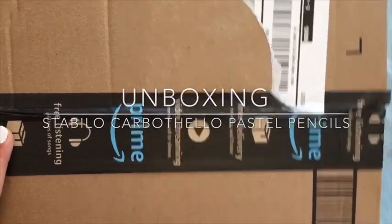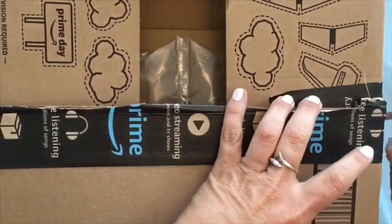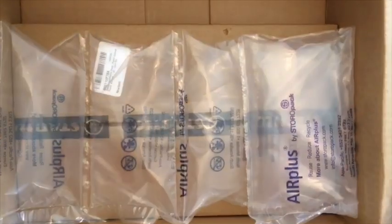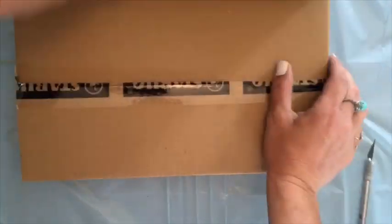Okay, so the first thing I noticed when I got the box was the size of it. I'm not really sure what size I was expecting to see, but it was about half of the size of what I anticipated. About the size of a laptop, give or take. The other thing that I noticed was the weight of it. It's not very heavy, but it's definitely solid. Really loving that Stabilo packaging tape.